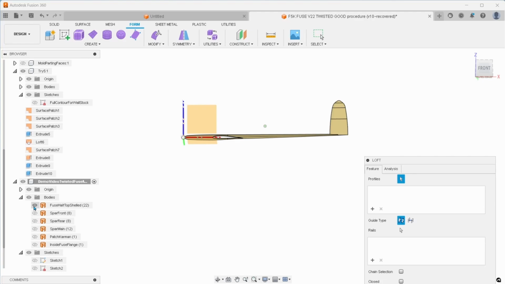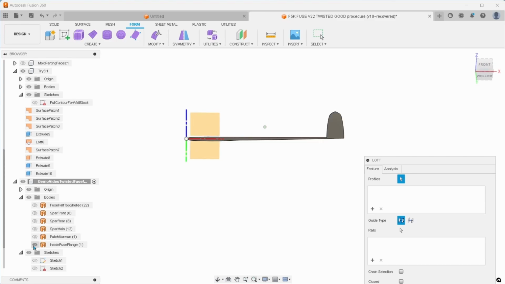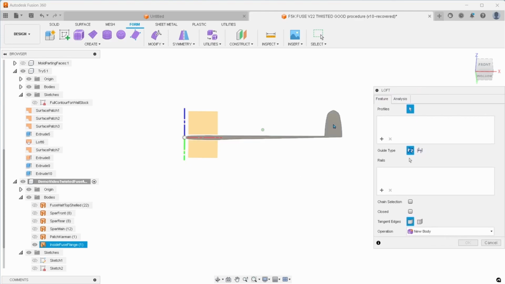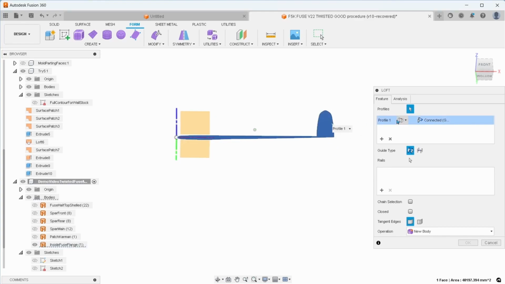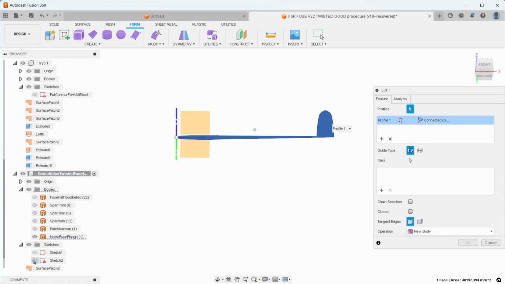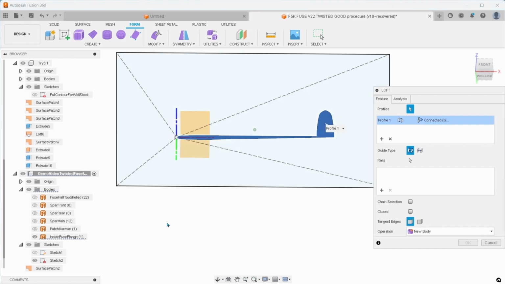Look. So this is the half body, and we want this to be exactly superposed on our half shaded body. That's done. So the loft, we first need to click inside this body. It is selected. We can see here profile 1, and now we will choose the sketch, the big one.